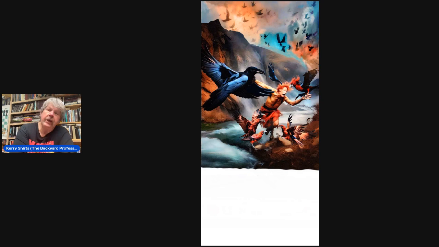Now, this particular picture, and I'm sorry it's not larger. I wish I would have made it larger in my sketchbook. I apologize. I'm going to have to get used to doing this. This is one of those composites that I talked about. I generated probably 35 different pictures. My description for the AI engine to try to make was crows or ravens attacking a red-headed elf. And I wanted it in the fantasy genre.